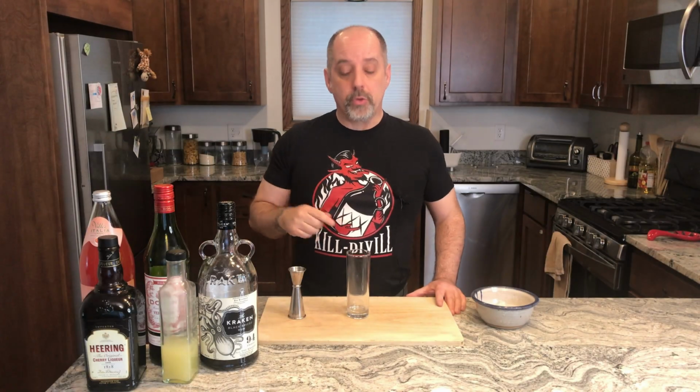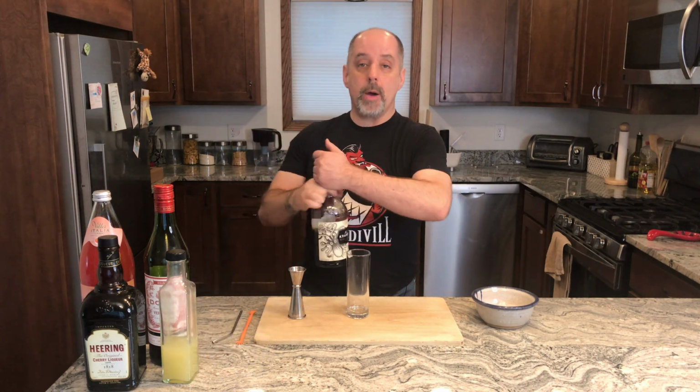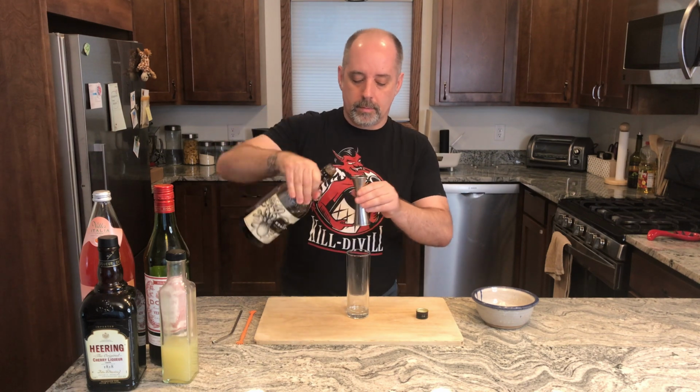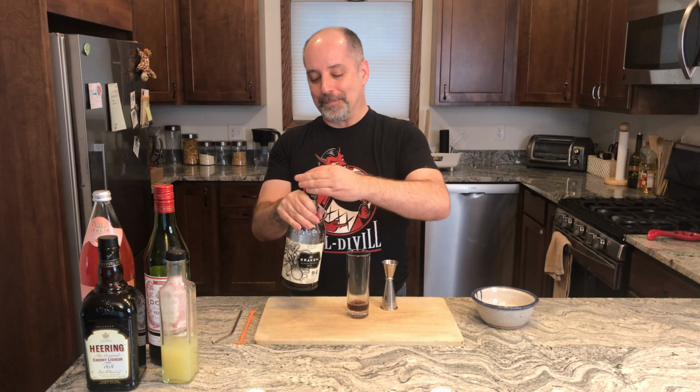We are going to make this drink in the glass, and it's a Collins glass. We're going to start with the Kraken Black Spiced Rum, 1 ounce or 30 milliliters. And because of these little loops in the bottle, I still don't know where to put my hands, or my fingers really.